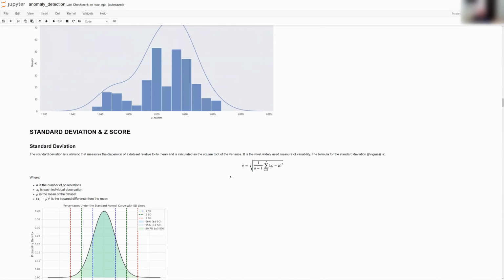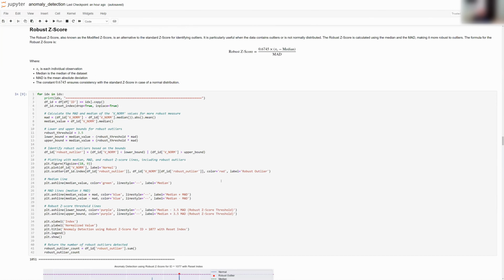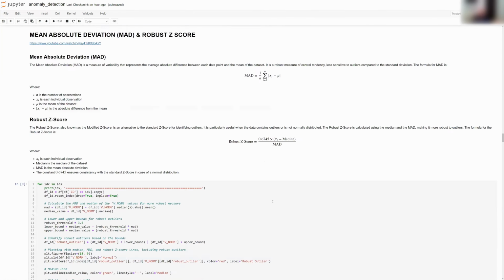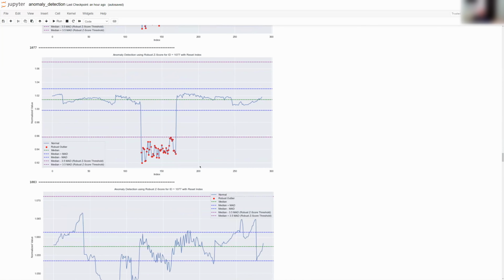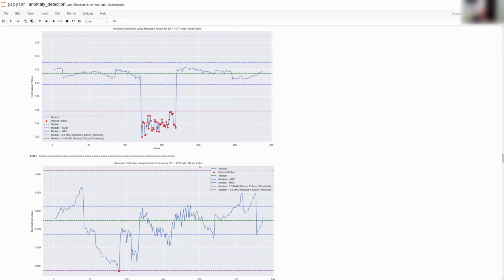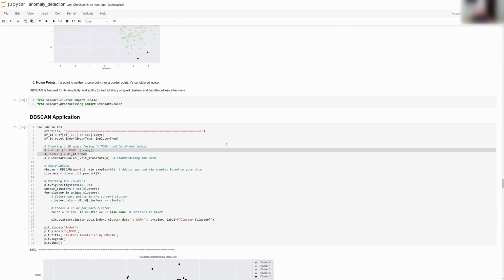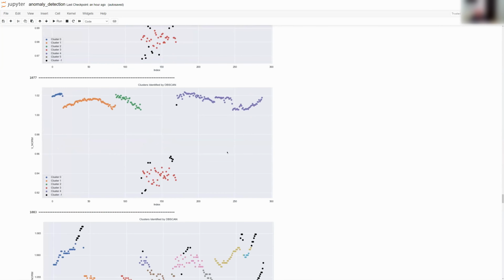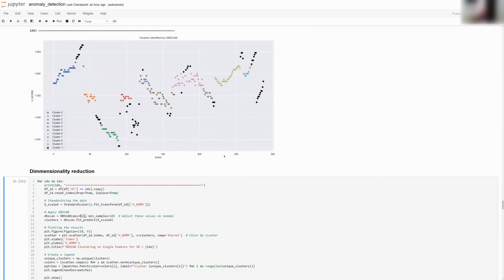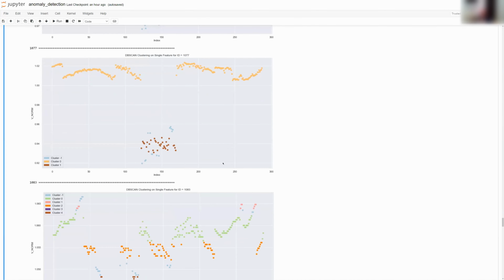The other one was the robust Z-score and the MAD, which give you a pretty good way to choose it. And also clustering. You can just figure out what your parameters are and cluster everything based on that. It depends on what type of data you have, the data dimensionality, and a lot of other things.